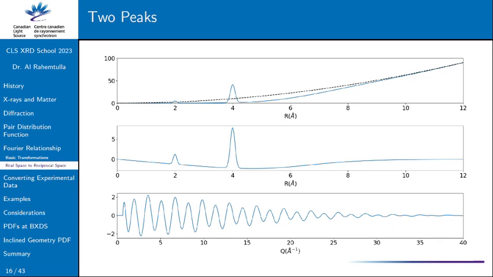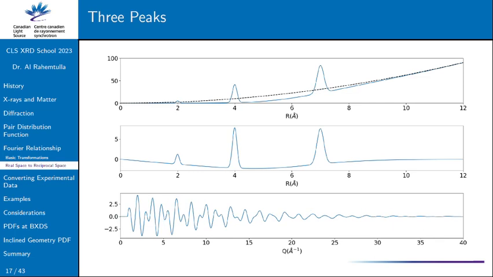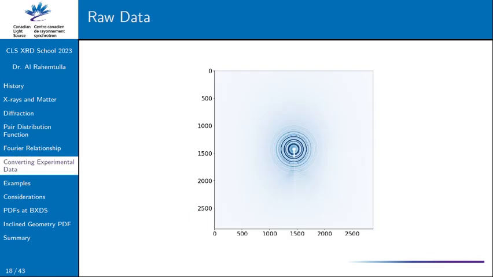And then finally, if we add a third into the mix, and I put this one specifically at 7, so that way there wouldn't be any nice overlap on this, we see the function starts looking even more complicated. So the main takeaway of this is that things can look really messy in reciprocal space, but through the magic of integrations and Fourier transforms, it can turn into something fairly simple.